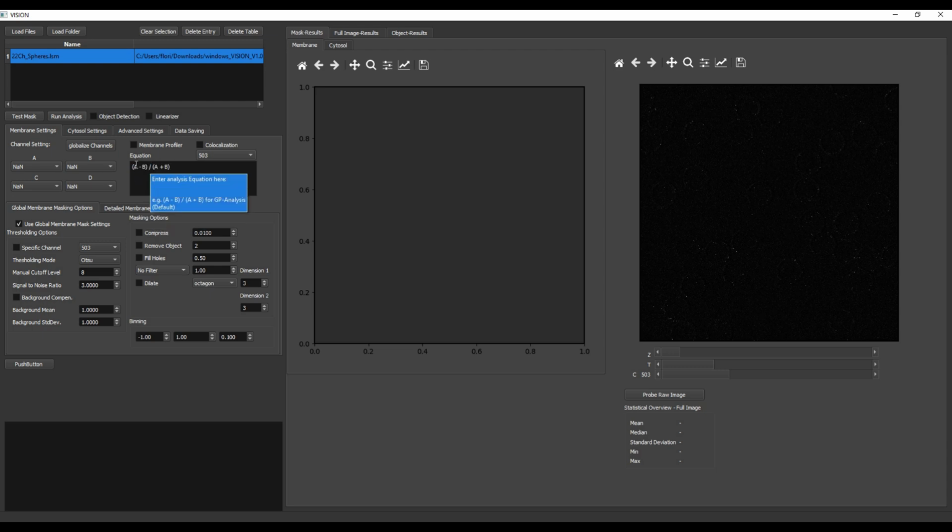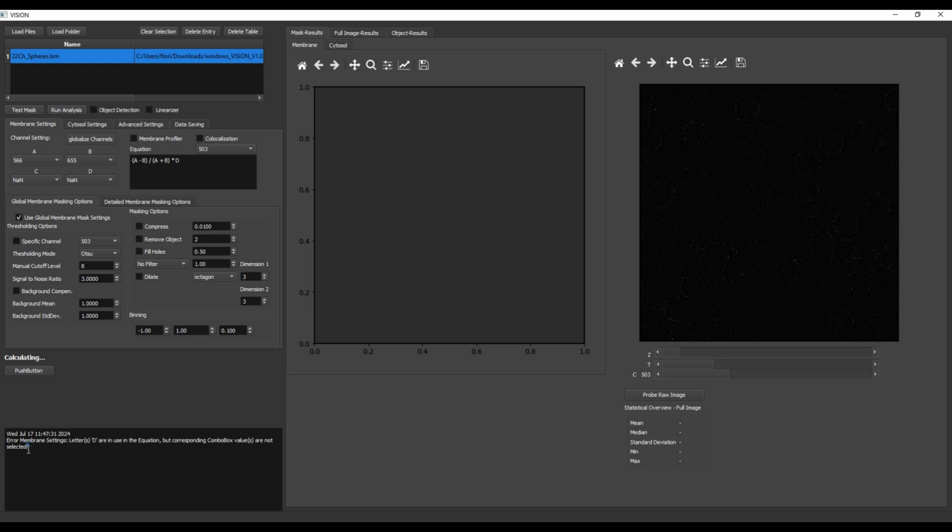The A and the B are referring, maybe you've seen it already, to this A, to this B, to this C, to this D. If you would write here, multiply this whole thing with D, but you've chosen only channels 655, 655, only for A and B, and you would press now test mask, which should result in a mask here, you will end up with an error message which is stating that you're using in the equation a different letter, D, but you have not entered anything here.